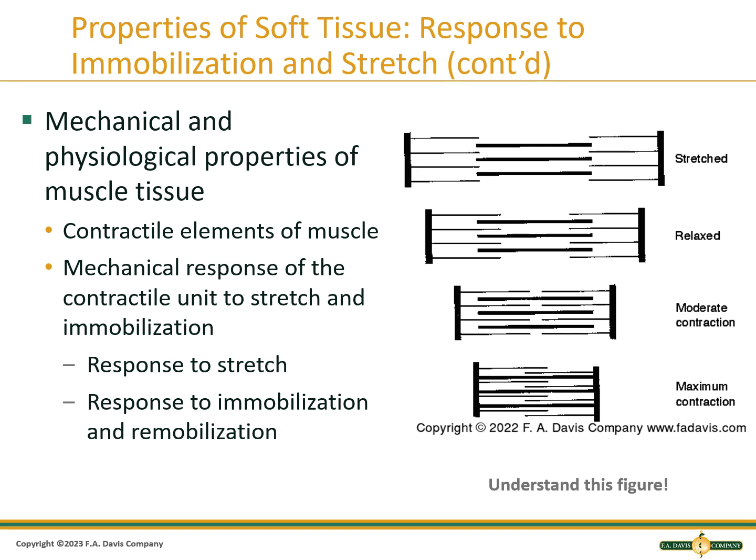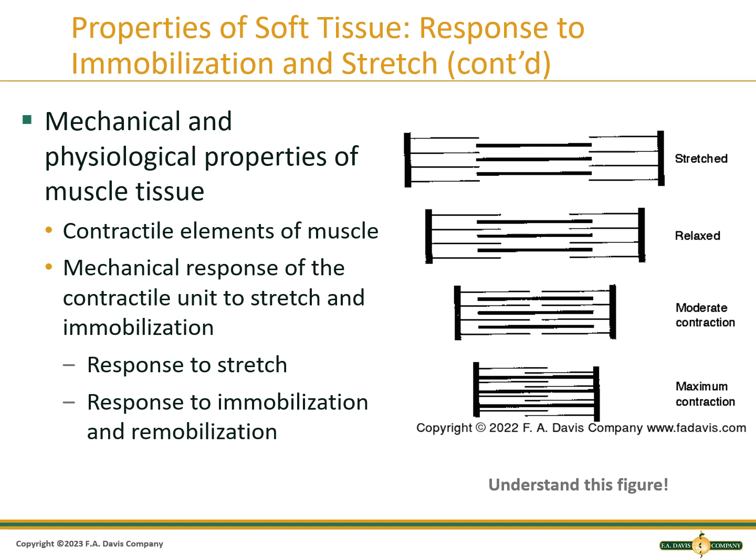We can see changes that happen in the contractile tissues as well, so looking specifically at the muscles. The figure on the right here is going to be representative of our sliding filament theory. When we're immobilized for extended periods, we typically have one muscle that is held in a shortened position and one muscle that is held in a lengthened position. And either way, we know when we have a muscle that is too long or too short, we don't have good cross-bridge connections for normal muscle strength.